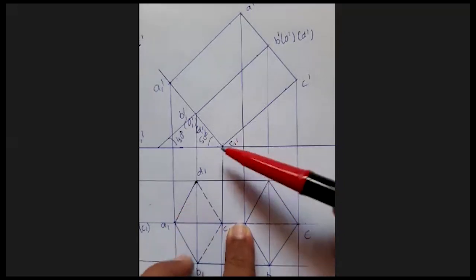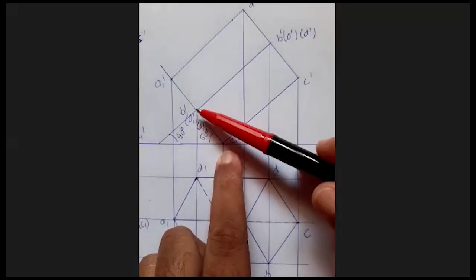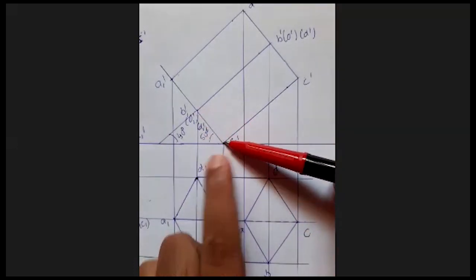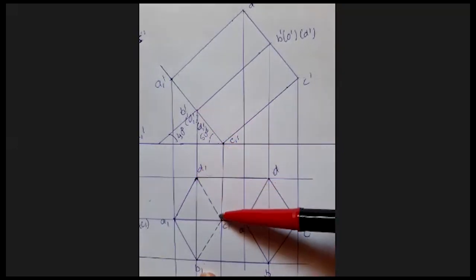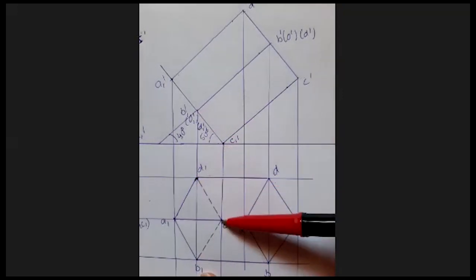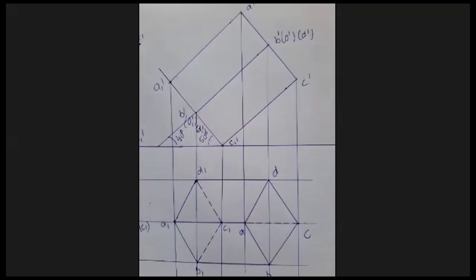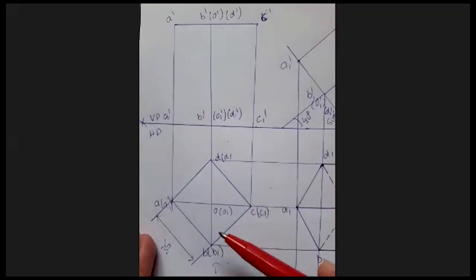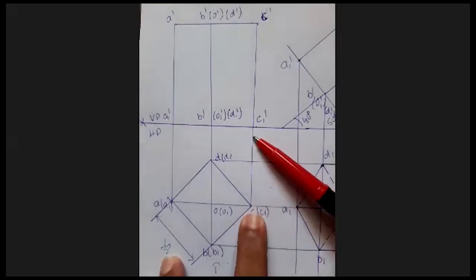Along with that, the lines going out from this point are nothing but C1 to D1 and C1 to B1. So C1 to D1 and C1 to B1 are dotted lines. With this, we have completed diagram number 1. It is a top view where the solid is resting on HP with one of its corners. So I have projected it on top.